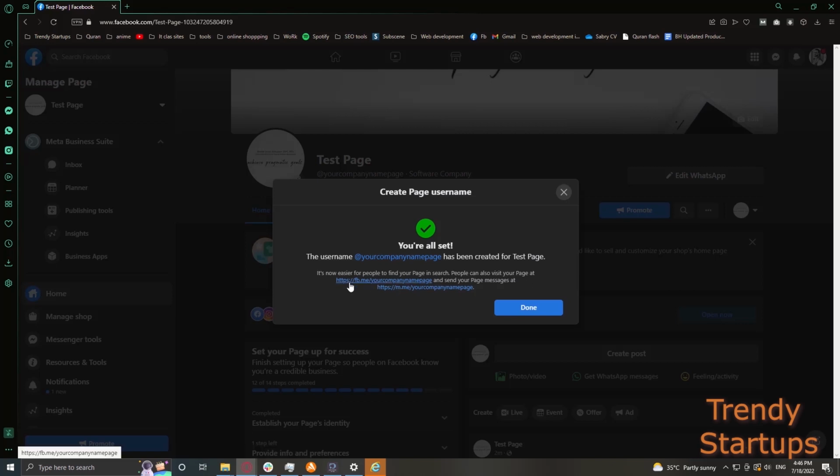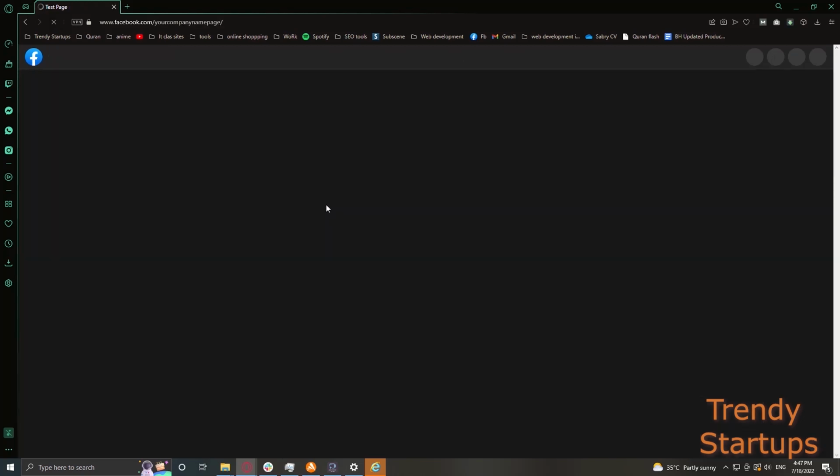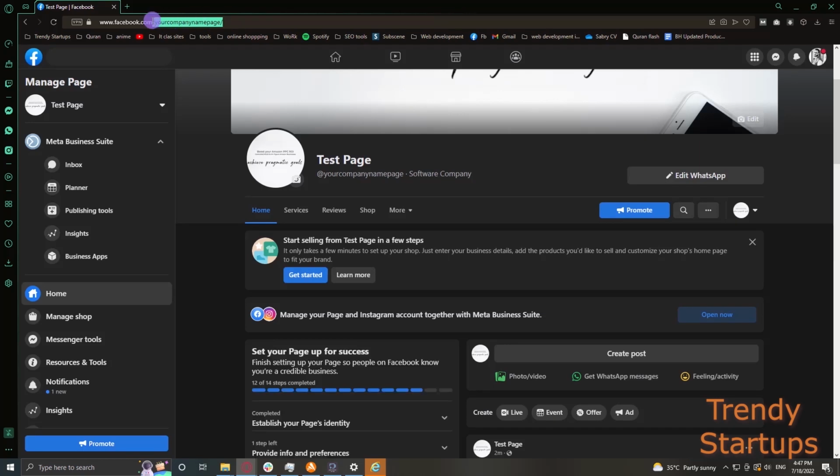So now click on create username and you are all set. Now my URL will be like this and it will contain this username instead of random numbers in it. Let me refresh the page to see the results, and you can see already it is changed to my username.